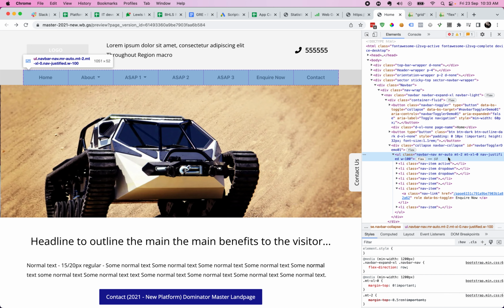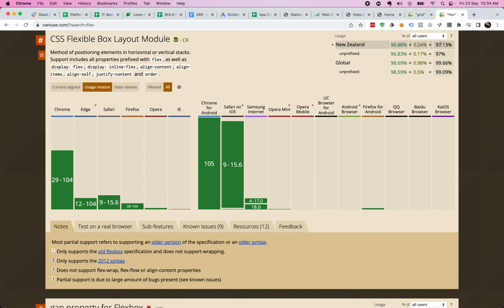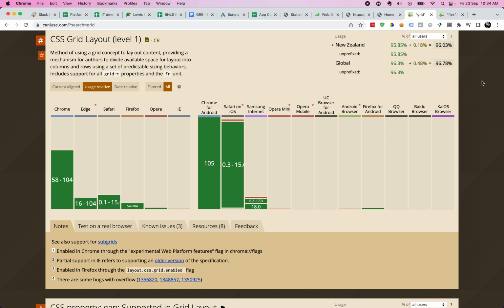Well, they're kind of alongside, but anyway. Flexbox is supported on 97% of browsers in New Zealand. So we're not really going very far backwards. And of course, remember that every single month, or every single day, that number will be going up towards 100%.